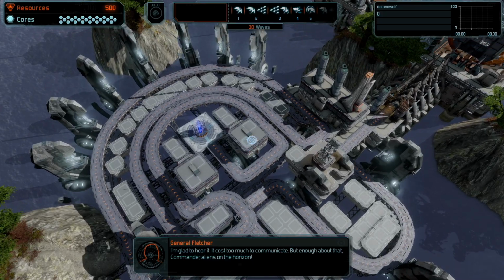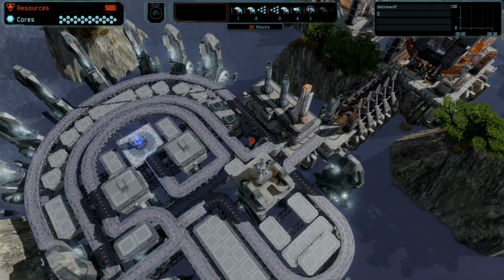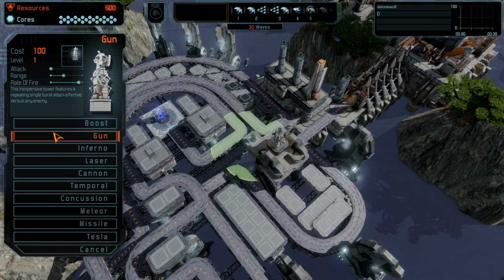Aliens on the horizon. And there we go. So this one, they have a very, very long route that they have to go through, and then they have to backtrack everything. So here you've got plenty of options to put everything down. I think we'll start with a missile tower over here.